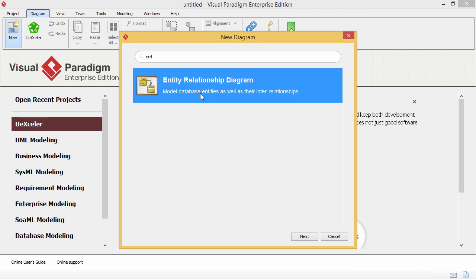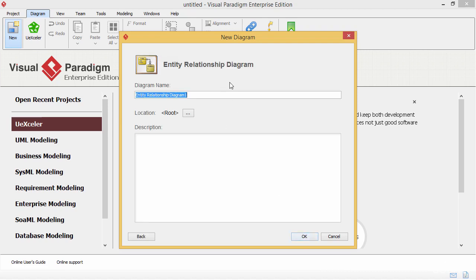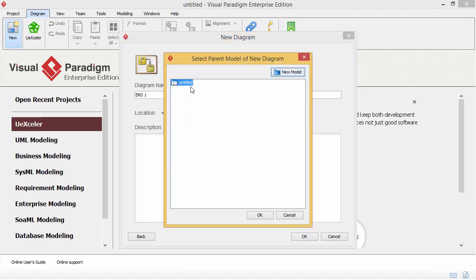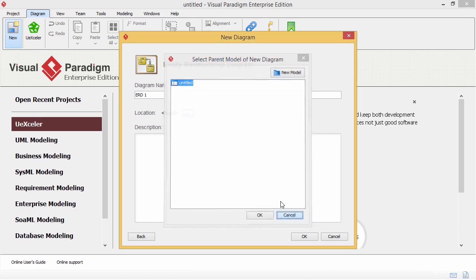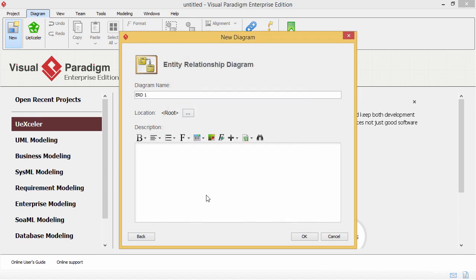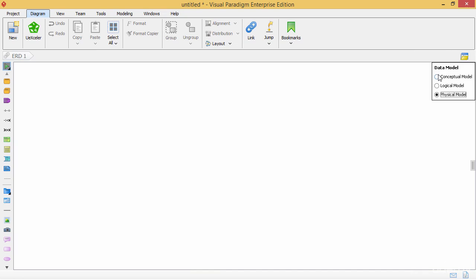If it doesn't show up in the first row, you just click next. Then you give the name. This is ERD1. And you can specify the model. Since this is a new project, no model is specified, so I just put it on the root. And you can give some descriptions if you like. And then click OK. Now you can select whether this is conceptual, logical, or physical. Let's create it as a physical one.